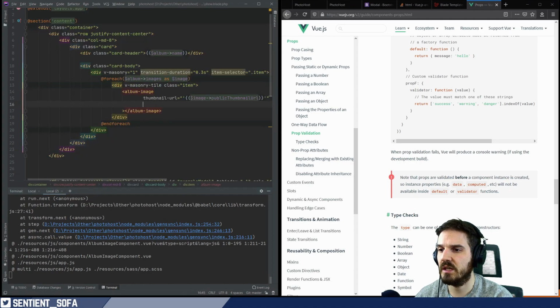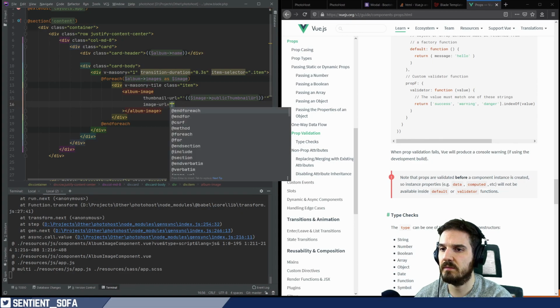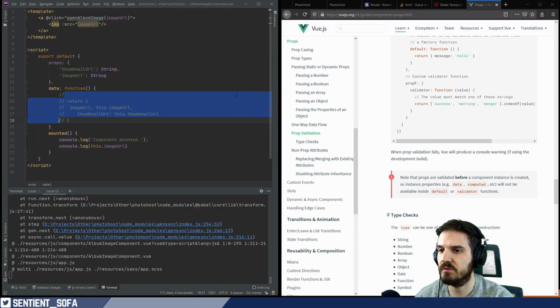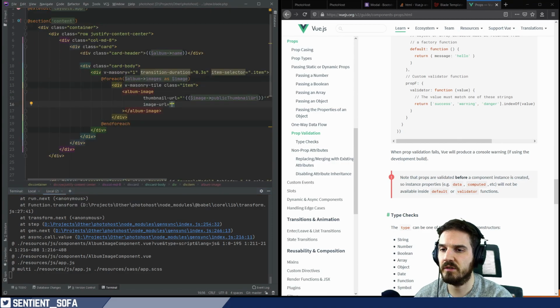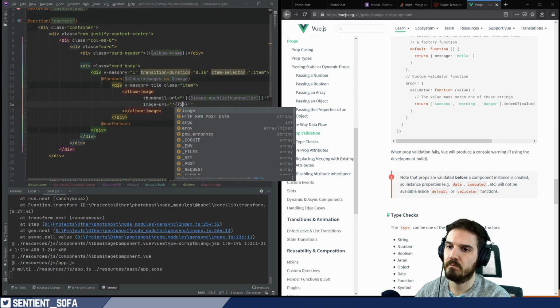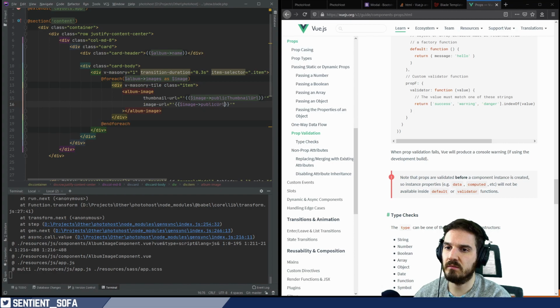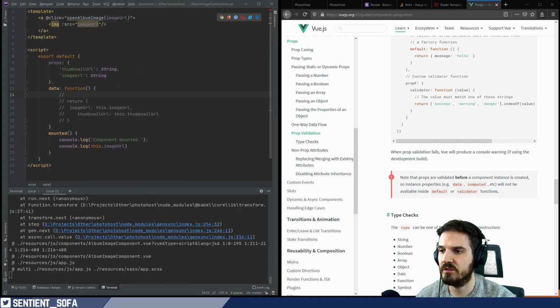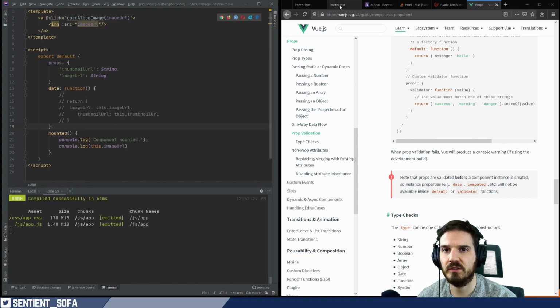And then we have the image URL. I call it image URL, that's a bit odd, but we'll be fine. Public URL. And these are both methods at this point. Can you build yourself, please? Yes, please.